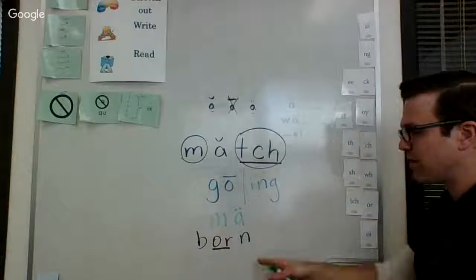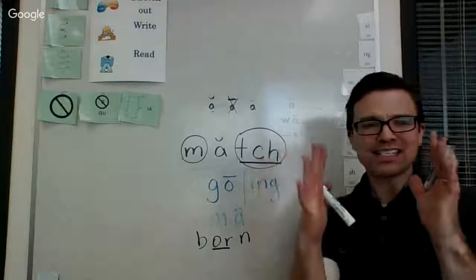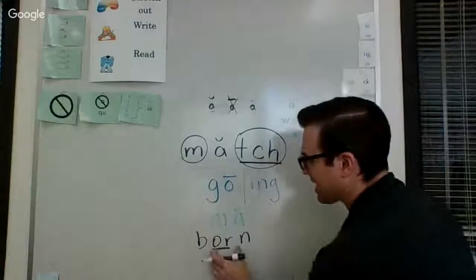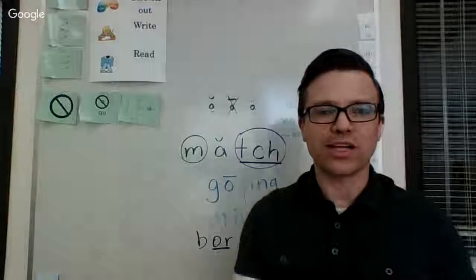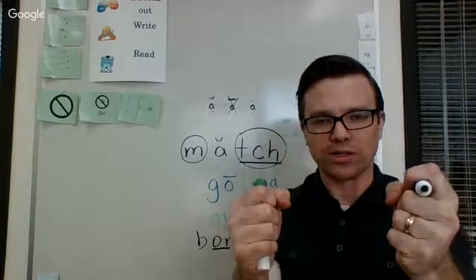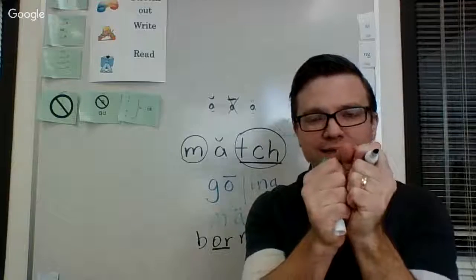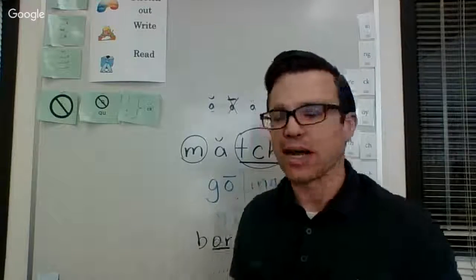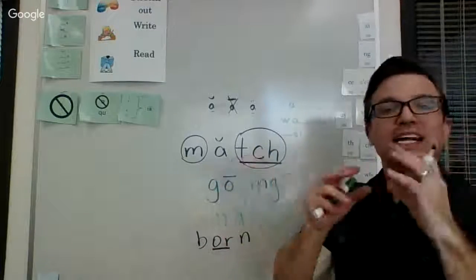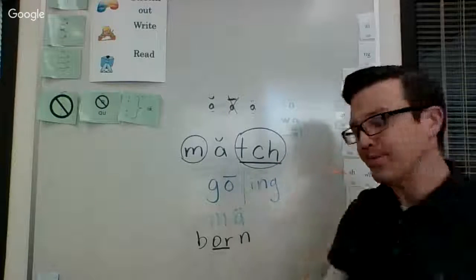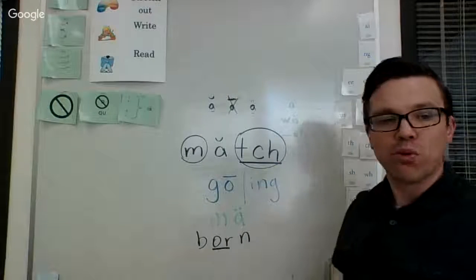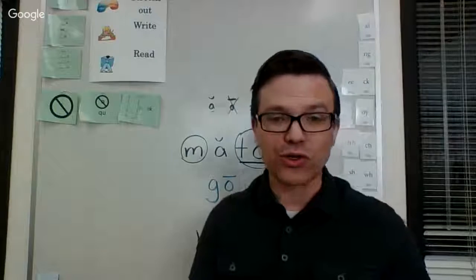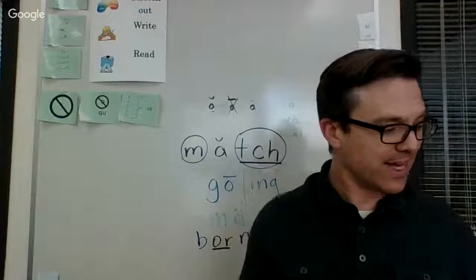R-controlled phonogram. So look, we're not going to say this is open or closed because that O-R I know in my head goes or. They stick together in that word. They're not going to separate out. You're not going to see the O and the R. It's bore, or. So the word is born, and it's making that or phonogram sound.